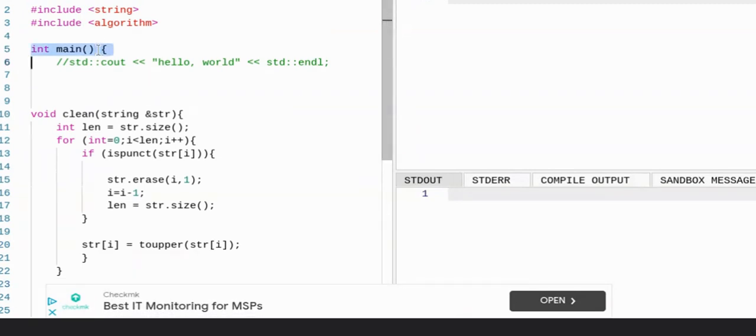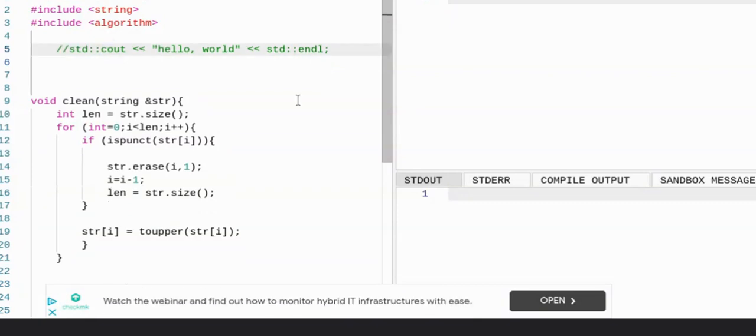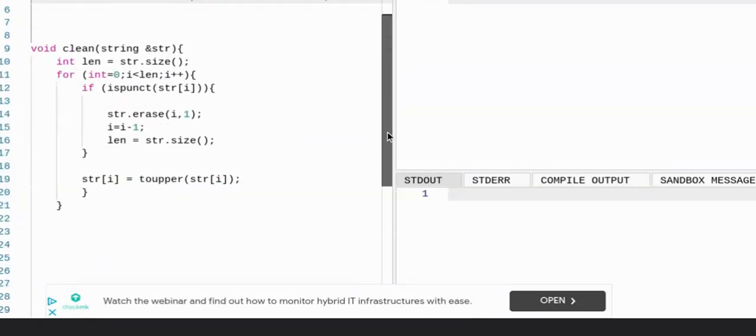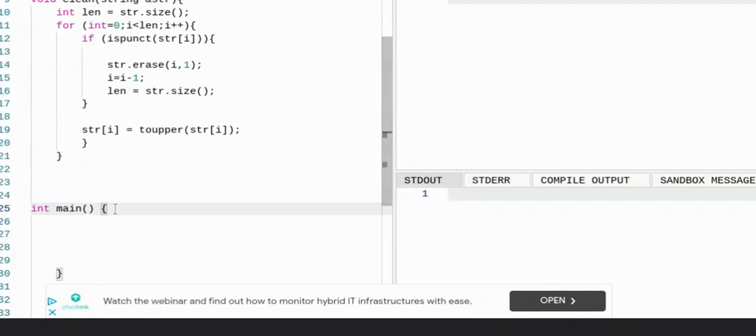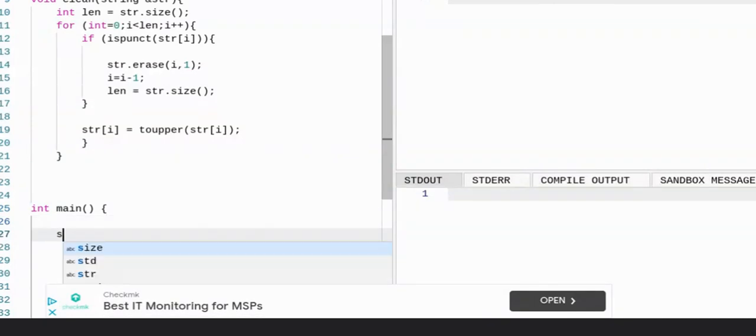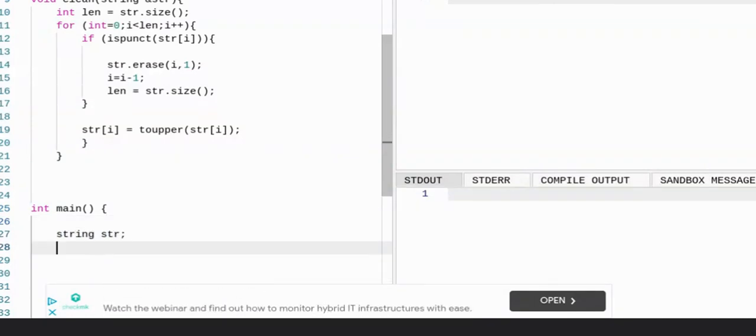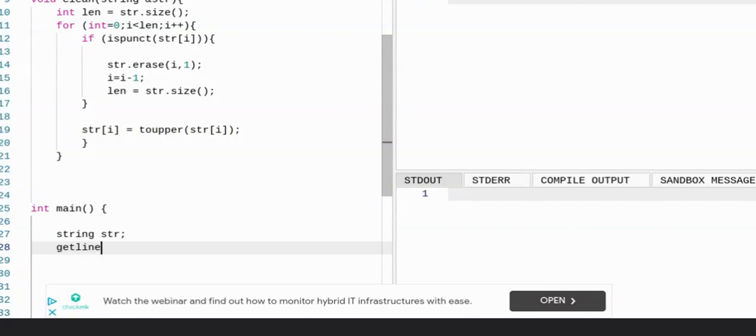So we are not inside of the main function, we are outside of the main function. That's why I've just erased main and I have put it back downstairs. We check the brackets if they match properly. And so we create a string str, and we get this string by calling the function getline.